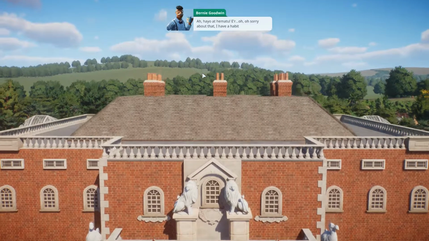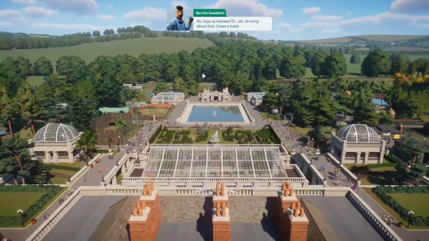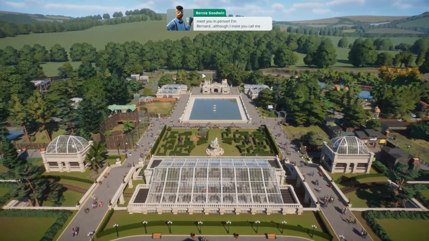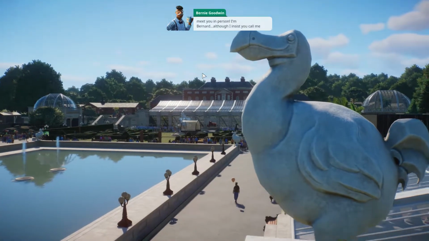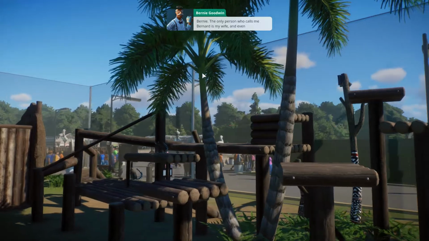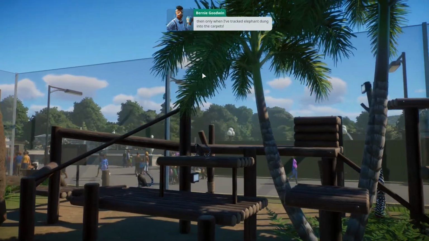Ah, heyo at Hematu. Yeah. Oh, sorry about that. I have a habit of slipping back into the Blanco language. It's good to finally meet you in person. I'm Bernard, although I insist you call me Bernie. The only person who calls me Bernard is my wife. And even then, only when I've tracked elephant dung into the carpets.